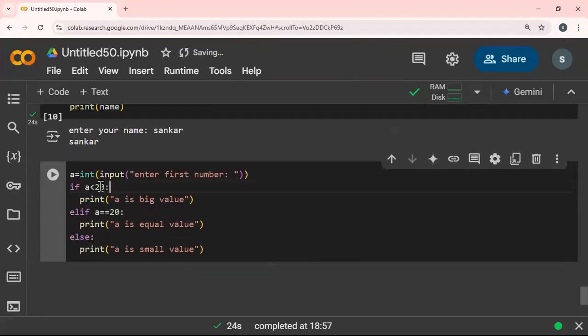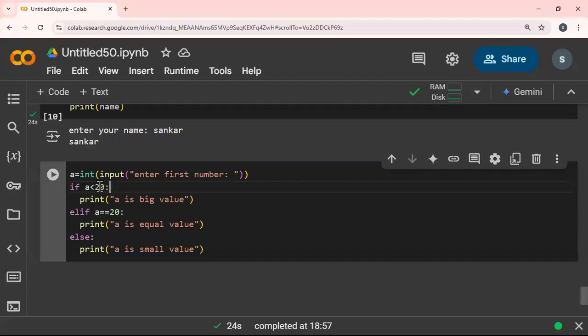Why am I mentioning the integer here? Because we give a number, not a string. In the previous session we discussed: quotation marks mean text, that is string. A whole number is an integer. A point value is a float. True or false is a boolean.